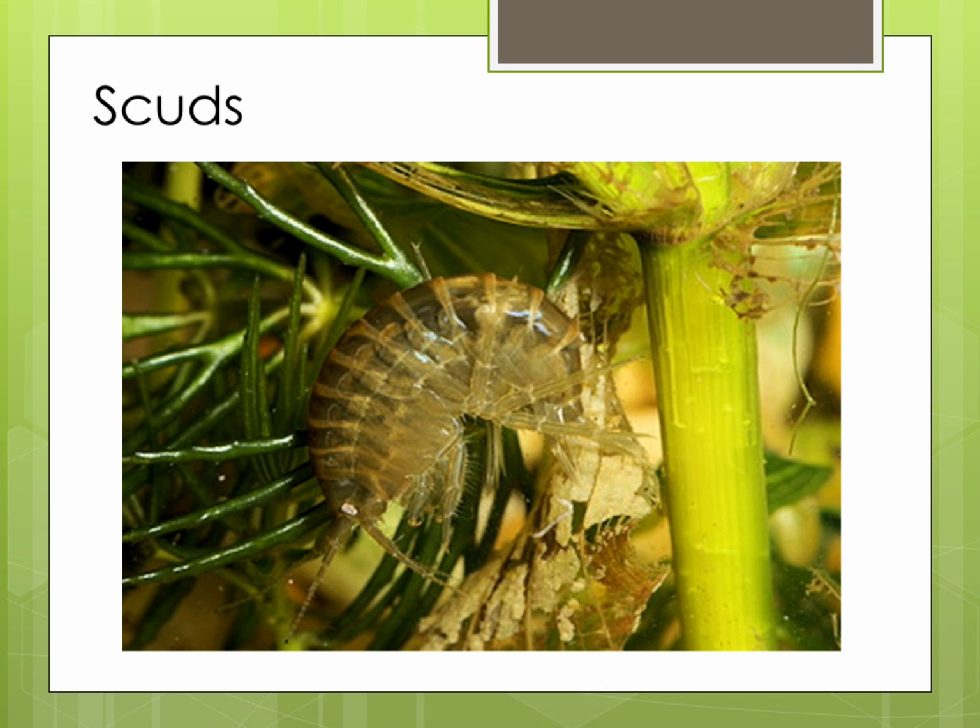Some will move to shore to hide under rocks, and they will make this trip several times during the day if it's a bright day. Trout will look for them to be on the move. Scuds prefer low light and will stay out of the sun, preferring shadows and deep water.